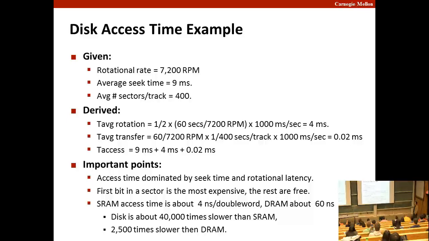Access time is going to be my 9 milliseconds for my seek, plus my 4 milliseconds to rotate, plus my 0.02 milliseconds to read. So the thing to note here is the access time is dominated by the seek and rotational latency. In other words, the actual reading of the data is the easy part. Getting to the data by seeking and waiting for it is what takes time.